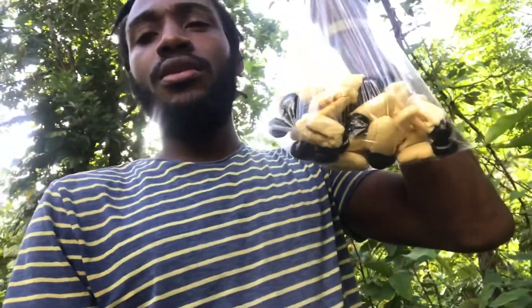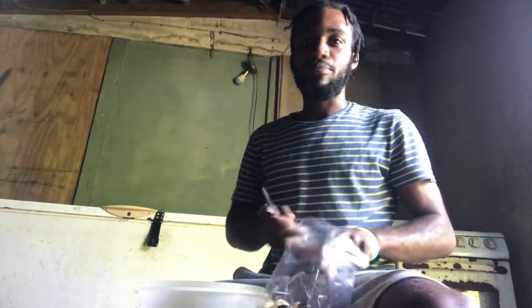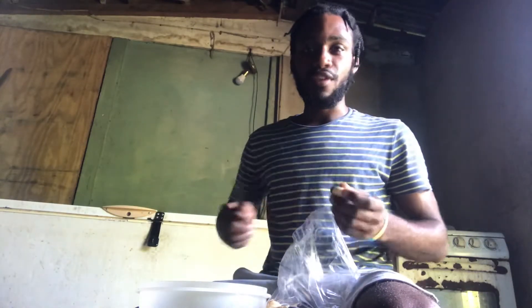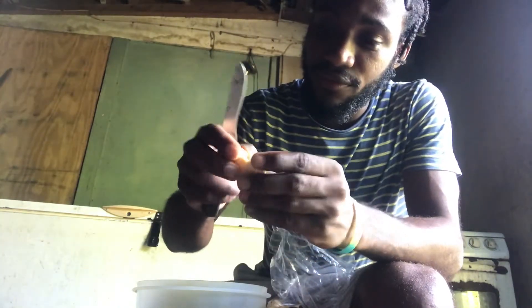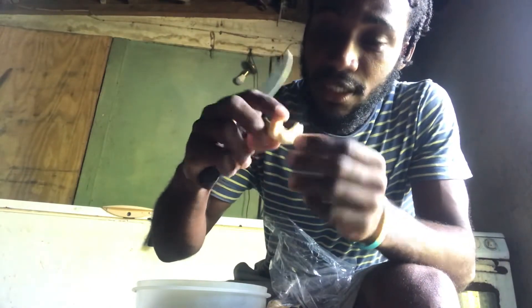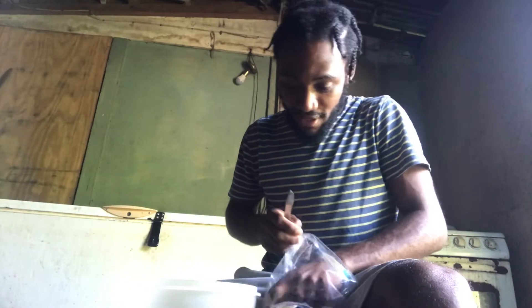So that's the ackee. I'll cook this up for you guys to see. I have to go open my establishment — I have a grocery shop, actually, if you guys didn't know. But yeah guys, let's clean these up and make you guys see. So this is the ackee and you can just get the head — we call it the head — and throw it off. Look inside: you see the red thing — we call it the vein or something like that. We need to get them clean.